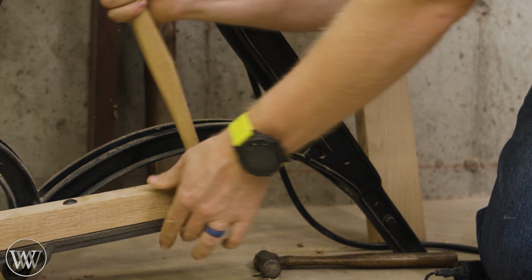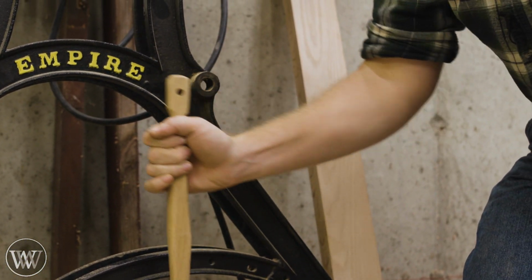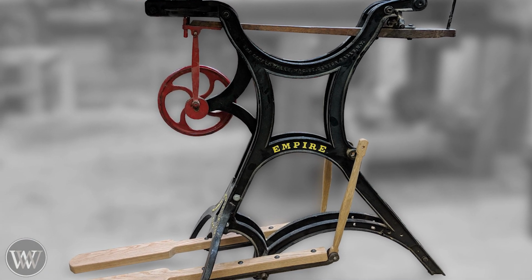So there we have a functioning pedal and strut. Yeah, I'm very, very happy. I'm looking forward to getting the flywheel on this and start pedaling this thing up and down. Just a joy to play with, and I'm looking forward to using it for years to come.